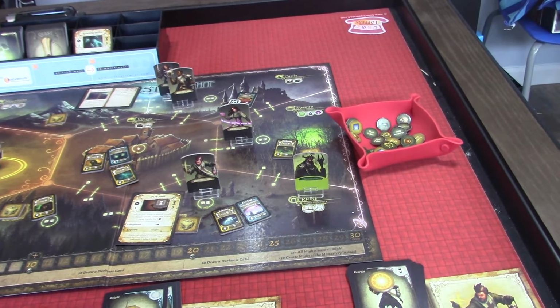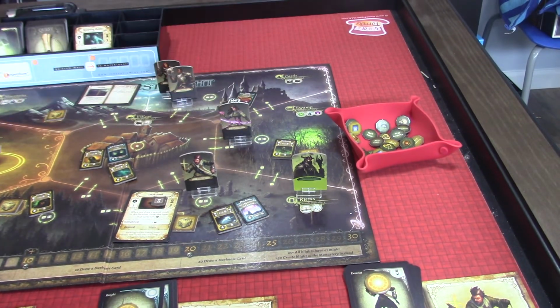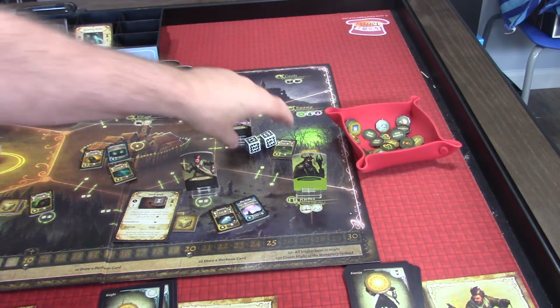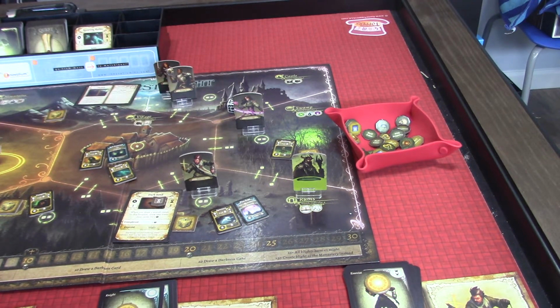Hold on. Before I do that, I didn't finish the Enchanter's turn. She has to defend herself against this guy right here. She's going to elude with 2 dice. She needs a 4 and a 5. She did. So she did not have to take on or get hurt by the skeletons. That is good. Now we'll go back to the Exorcist.